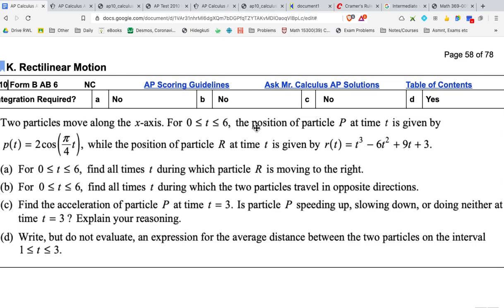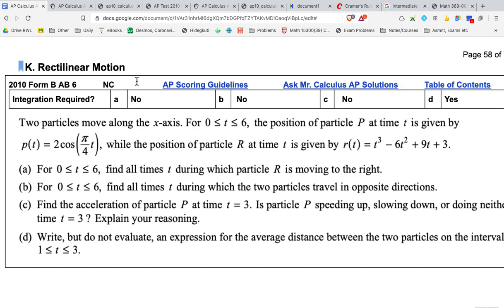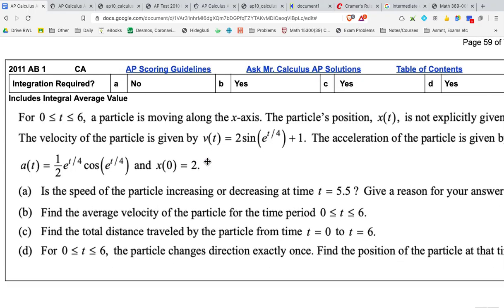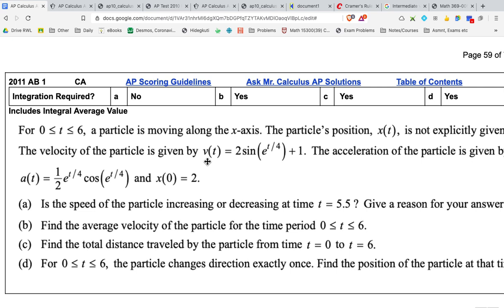Okay, so I'm trying to think now. Oh, here's the other thing I said I was going to do. I put up here whether or not the question involves integration. This is a nice way, if you're doing homework, like maybe we haven't done integration yet, and you still need to do questions like this. Sometimes if there's something extra or unique in the question, it'll say, like this one here required you to do an integral average value. Sometimes you have to do a related rates question within it. So if there's anything different about the question, I tried to put it right here.